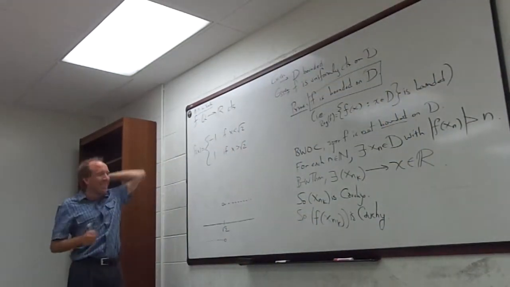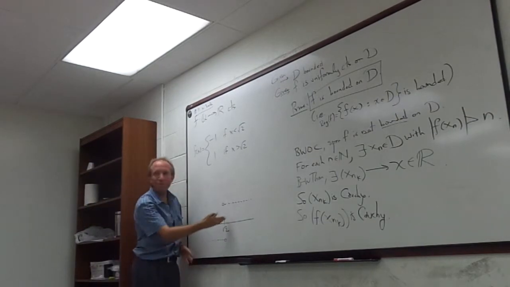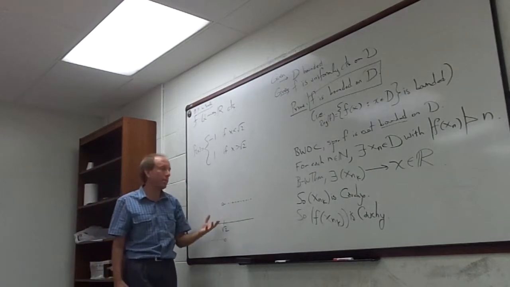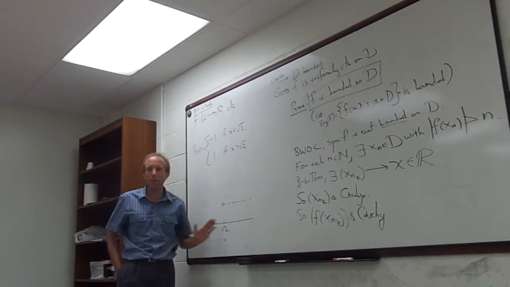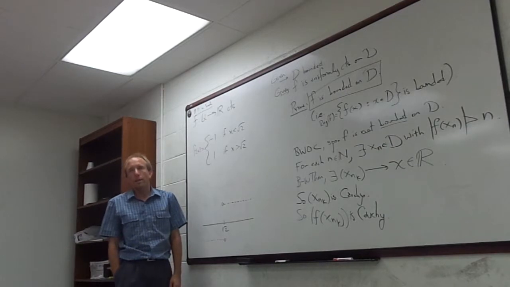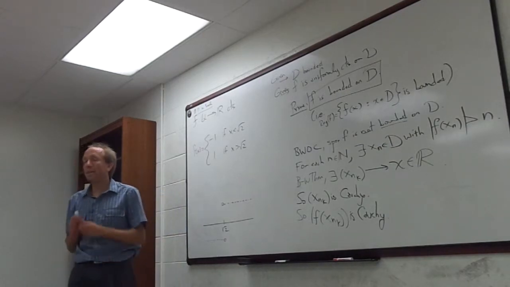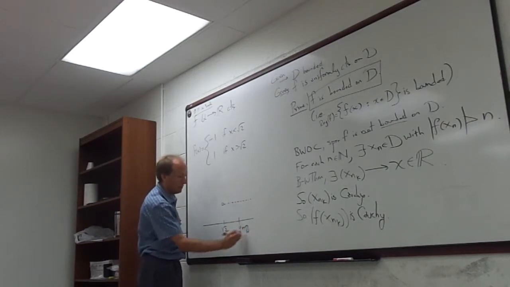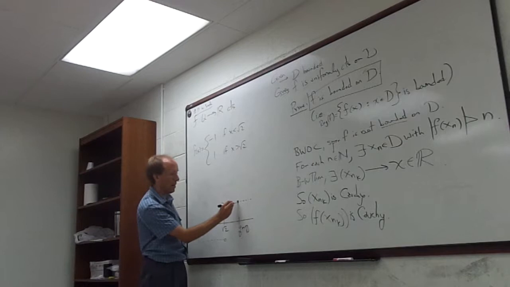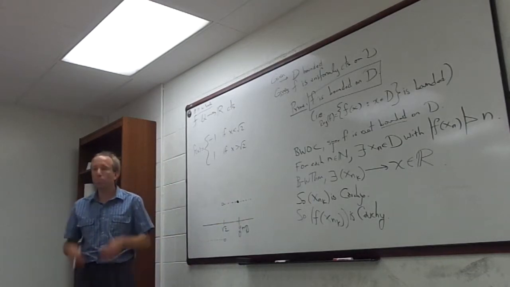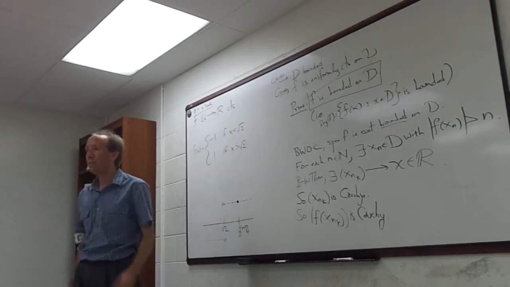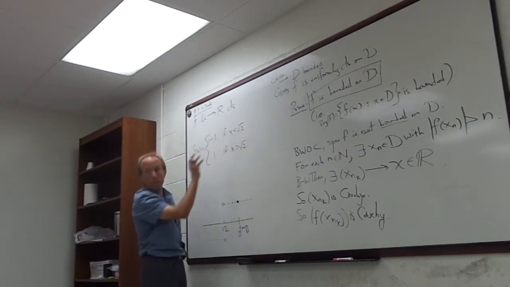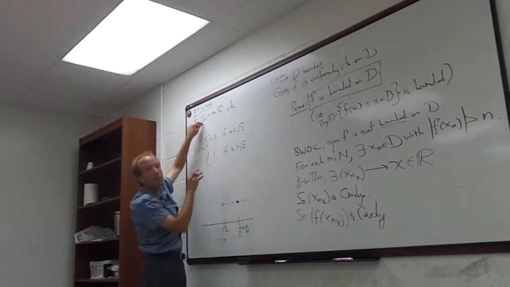Okay. Let's see. So here's the function I think we want to use, and we have to verify that this is continuous on Q. That's going to be easy because if I give you any rational number, of course the value of the function is right there, right? And you can just prove from the epsilon delta definition that your function is continuous at Q. By the way, I need to emphasize, and the book does not say this in the back, but they're assuming that the domain is Q.